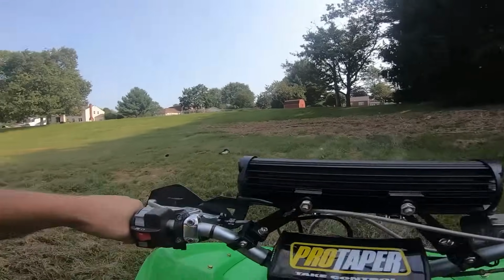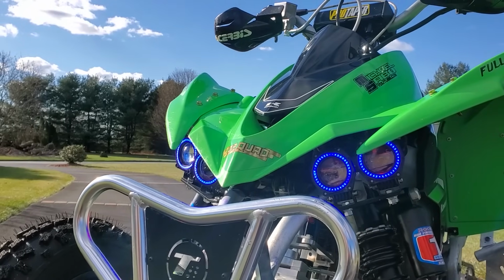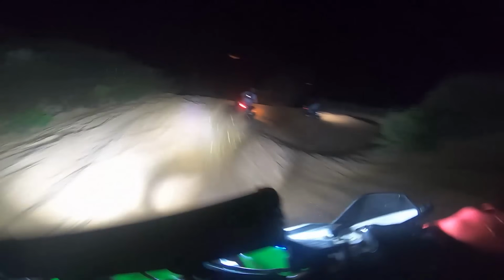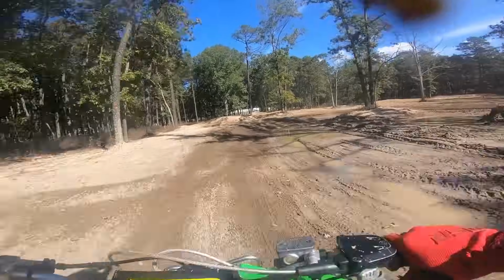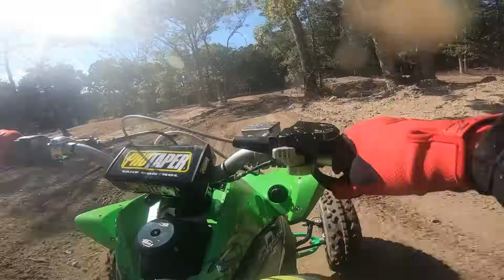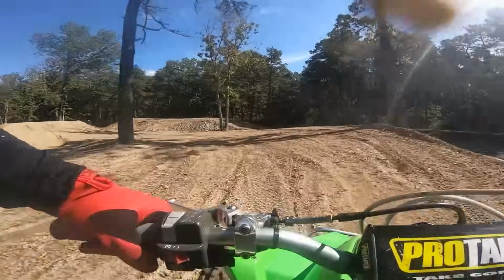It was awesome getting to use this quad in its original format and then doing these modifications. The way the quad sits now, it's substantially faster and handles on an entirely different level than when it did during the Top Quad competition. I've now had this quad at the sand dunes, at the motocross track, and several other locations. It's become my solid backup quad, and I have to say, it's a fairly light machine and it's very nimble. I really enjoy the power delivery of this machine, and I know a lot of people don't even know about the KFX450R, or they just completely rule it out when looking at 450s to buy, but I would highly recommend a KFX450R.